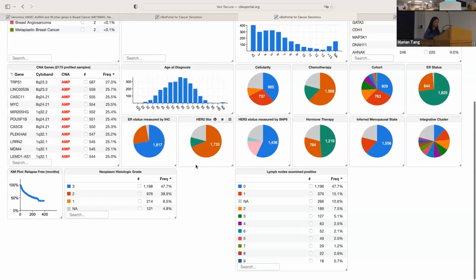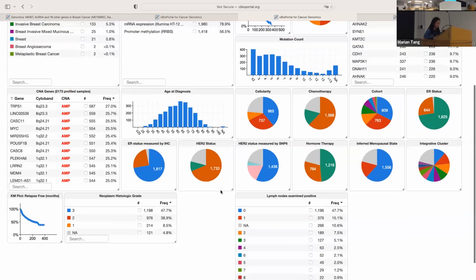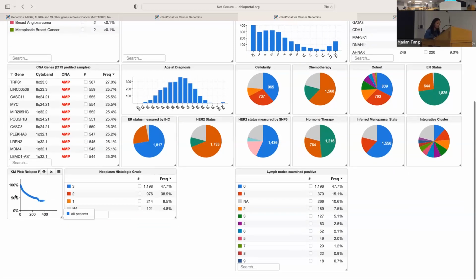And of course, if you would like, you can also save these and download this, although this is not a cool image to save. So maybe you want to save this Kaplan-Meier plot. And so we can just hover over those 3 dashed lines and download the data or download the graphic itself.